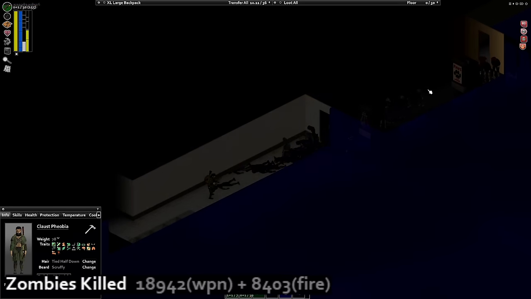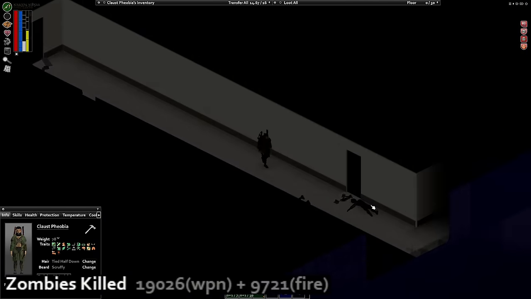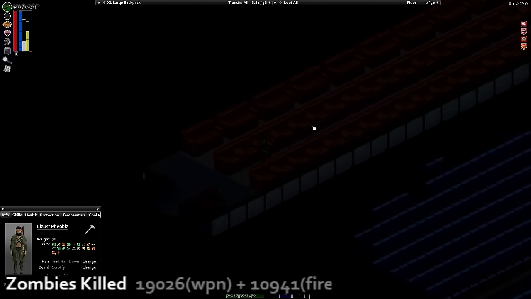Maybe being on the ground floor allowed all the zombies on the map to path to us in a way that they couldn't when I was inside the mall. I really wanted to burn out all the zombies, just to see how many there were, but I wanted to get the series finished more.